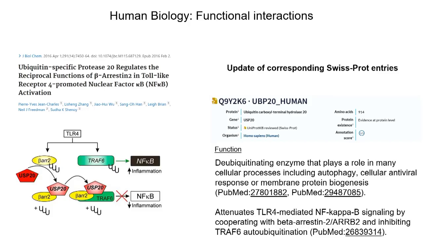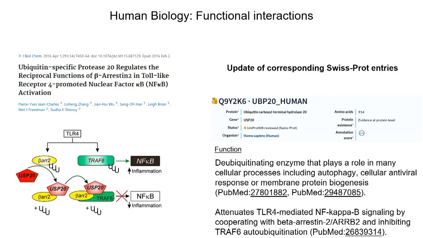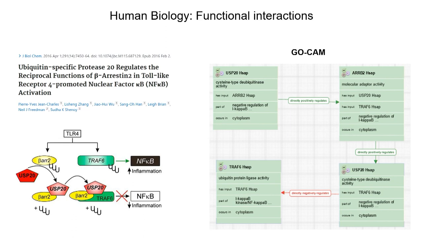Here is an example: the USP20 protein and its role in the inhibition of NF-κB. This paper represents a small functional network between a few proteins. You have USP20, which is the deubiquitinase — it will remove ubiquitin from beta-arrestin-2. In turn, beta-arrestin-2 will recruit TRAF6 to remove ubiquitin from TRAF6, and this will lead to the inhibition of NF-κB. So, first, we do the update of the corresponding SwissProt entry, mentioning that USP20 is a ubiquitin enzyme that attenuates the TLR4-mediated NF-κB pathway in collaboration with beta-arrestin-2. Then we do a GoCam representing the same information.